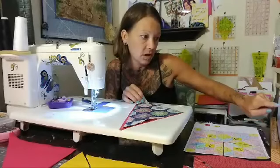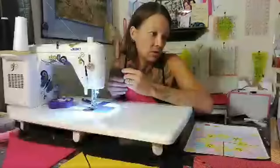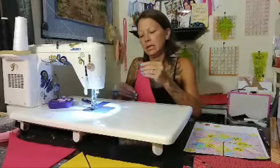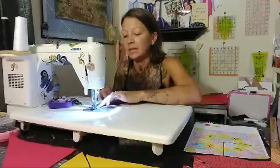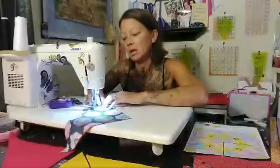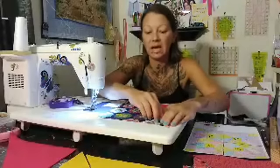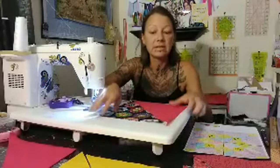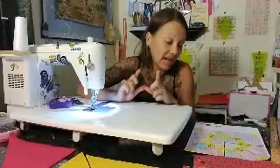Tiff, do you think it's worth the extra time and effort to use paper piecing for a log cabin? It could be. It's more accurate, I would say, because every piece is going to be exactly the same as you're adding it, and then you're trimming away. But a log cabin is one of the easier ones. If you're doing something that's really tiny, like a little log cabin block that maybe comes out 4 inches, which I have seen, made with little strips, I don't even know if they're 1 inch strips, I think they're like 3/4 inch. I've seen little tiny, tiny, tiny ones.